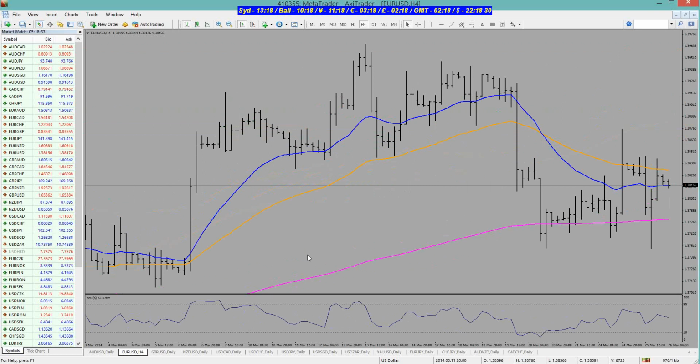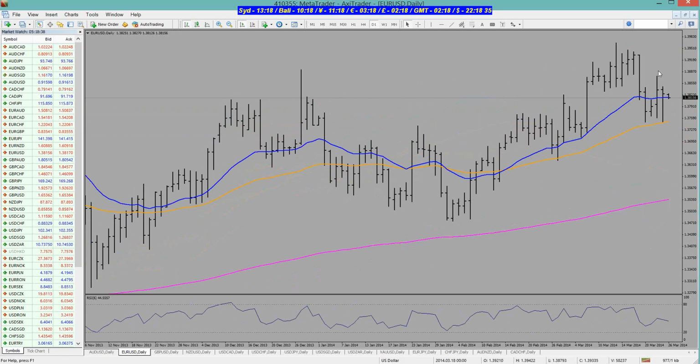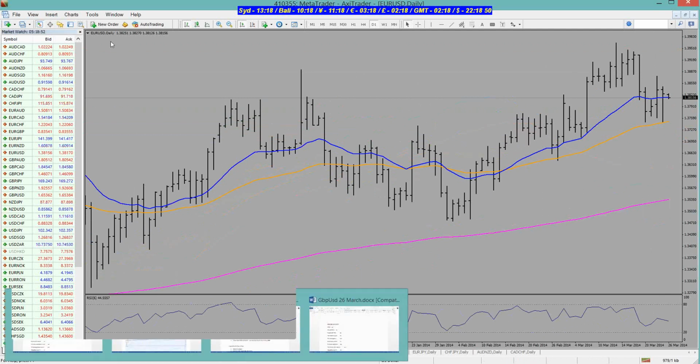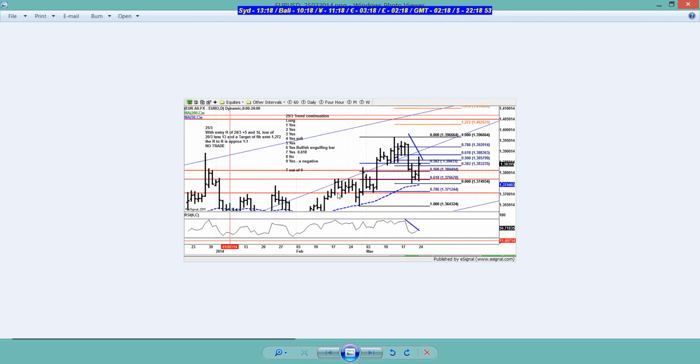It has little resistance though on the upside. Yes, true. But what you've got to consider is what's the likelihood of it? 140 pips. If you're making 300 pips at least, and just going back to this gentleman's analysis, if you're targeting 1.272, the risk reward is not going to be that crash hot. If you're targeting 1.618, it could be better.